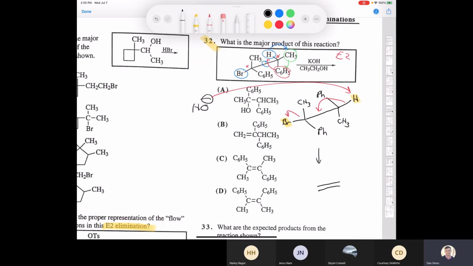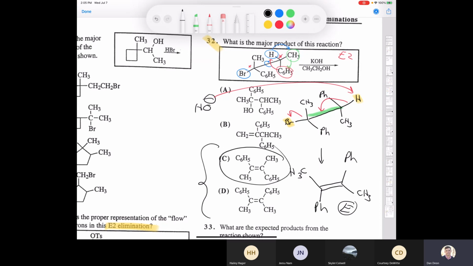And you can see that in that new alkene, because the double bond is going to be right here, you have a phenyl group going up here, a methyl group coming down here, another methyl group coming up here, and a phenyl group going down here. So the answer has to be either C or D. Those are the only correct ones. And again, you can see that this is an E compound, or a trans compound. And so the answer is going to be C.